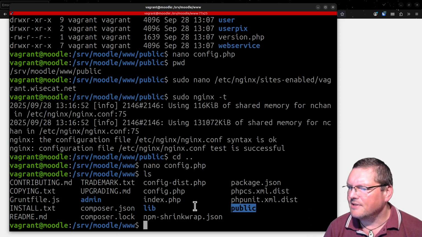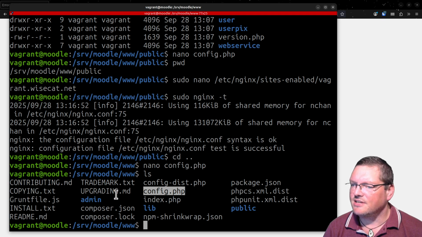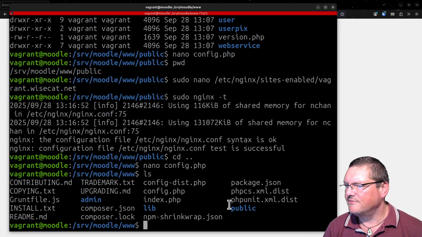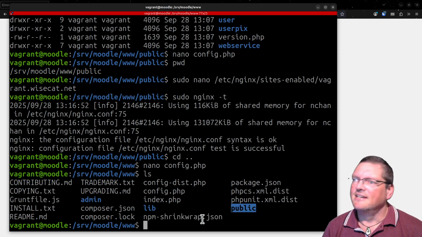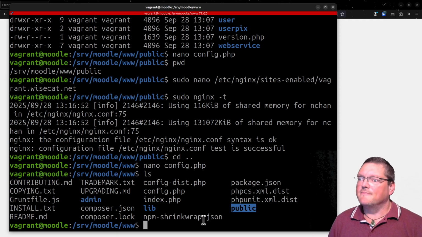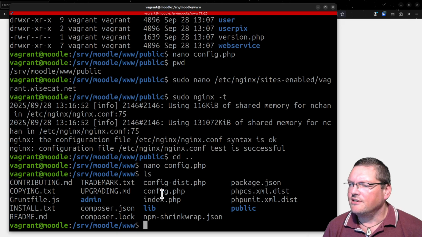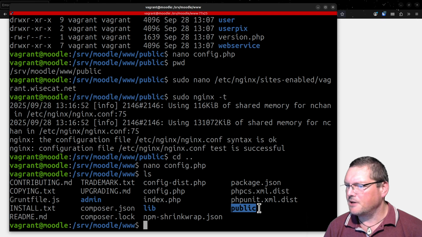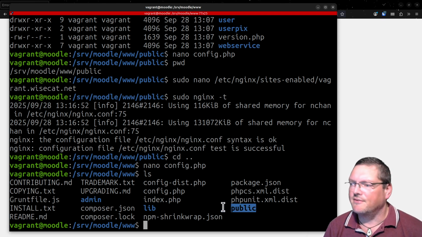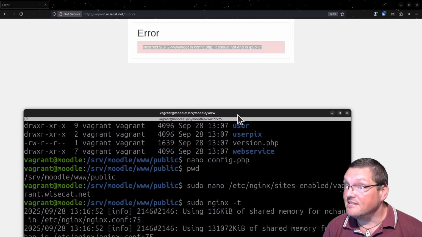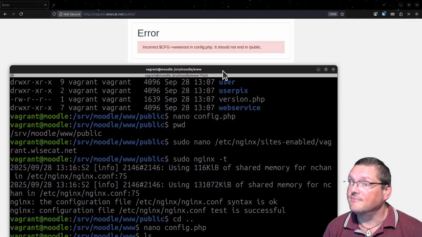But the whole point is to make sure that these files here, like this config.php, etc., are not accessible to the outside web. This should not be visible to the outside world. In particular, this config.php, the admin folders and stuff like that, we don't want visible to the outside world. That's the whole point. If this were the web root and public were just a subdirectory, that's bypassing the security benefits you're getting by taking this outside of web visible space. So that fix of just changing your config.php to say it's in /public now is not going to work, and it shouldn't work. I'm very glad it doesn't work, and that it creates this error message, because it absolutely should.